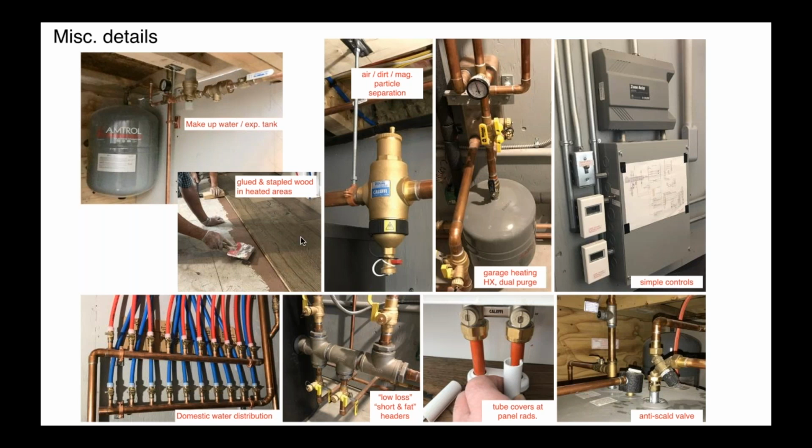When we put the hardwood floor down in the areas where there is floor heating, we searched till we found a mastic that could, without any question, handle the temperatures. And it was interesting. We looked at several different mastics. We wanted a good bond between the underside of that floor and the OSB subflooring to enhance heat transfer. But in looking at several of these mastics, we found that several of them had temperature limitations.